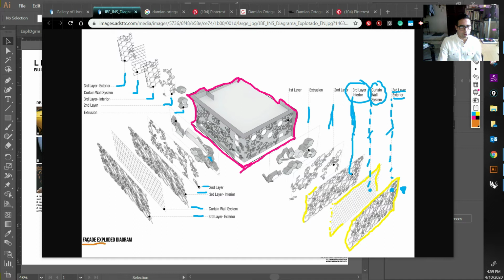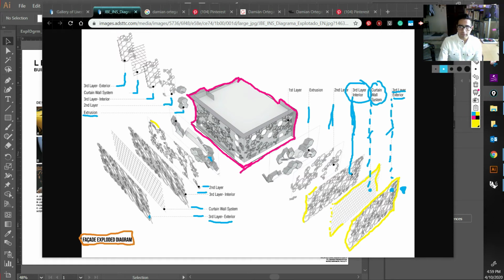We have a drawing title, which is very important, right here: facade exploded diagram. In general, these are the different components that we have: the labels, the arrows and pointers, and the different layers themselves.